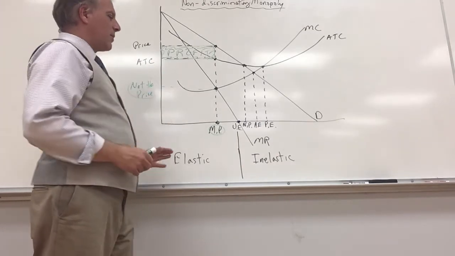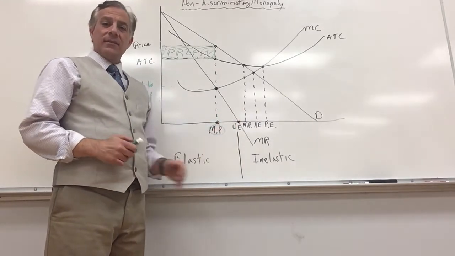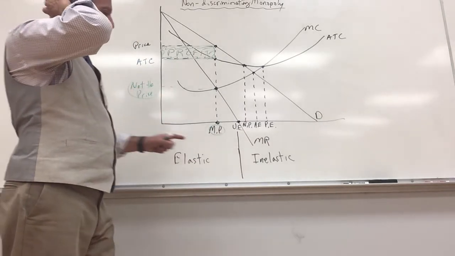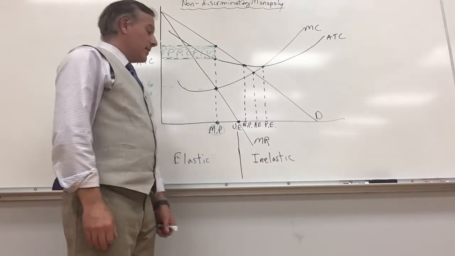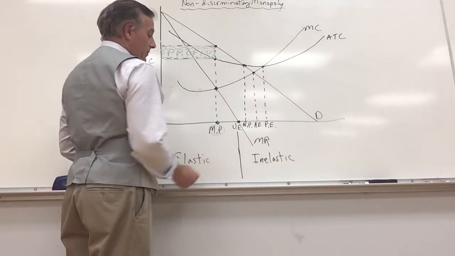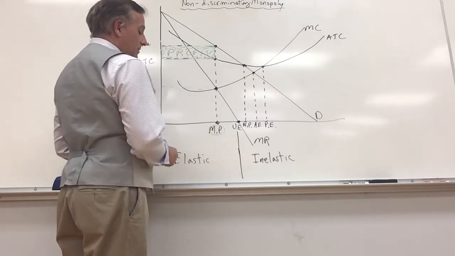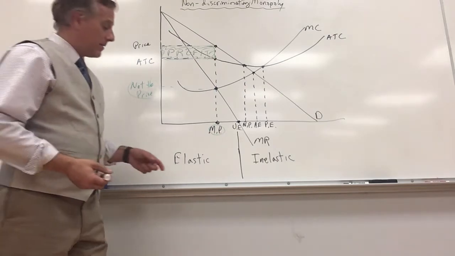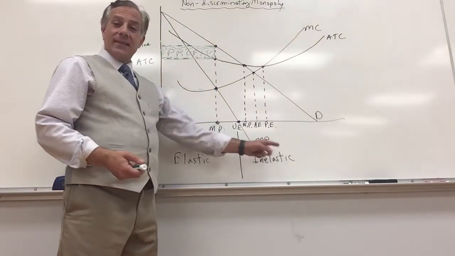Now let's move out over to the other key intersections. Okay, that's really what we're looking for. We're looking for intersections. Don't memorize the order of things. A good one to always look for, because it's right here by itself, is the unit elastic one, which is highest total revenue. And it also serves as a dividing line between elastic and inelastic.